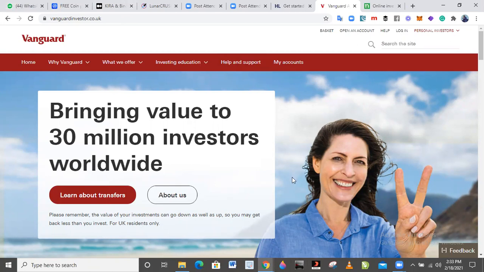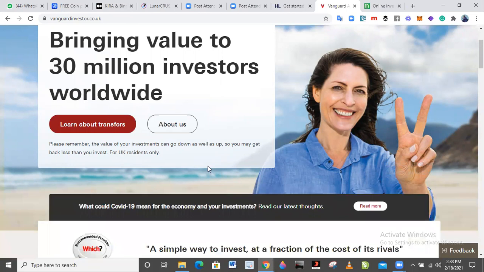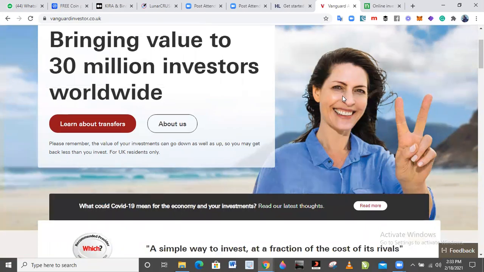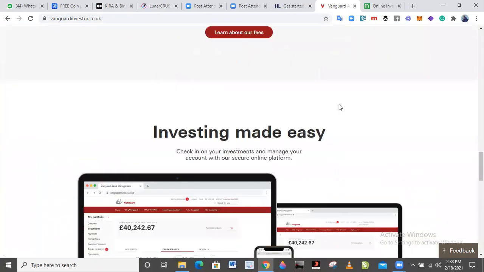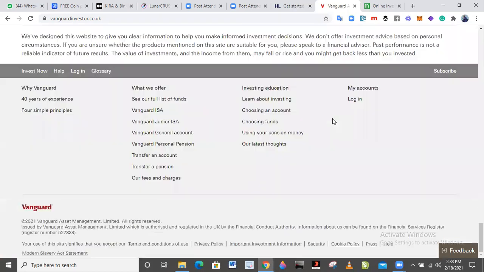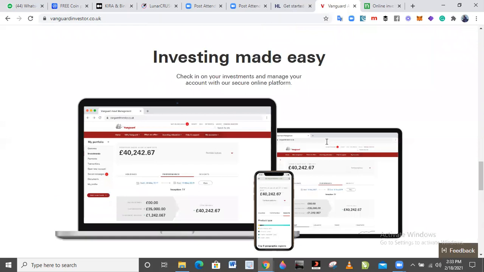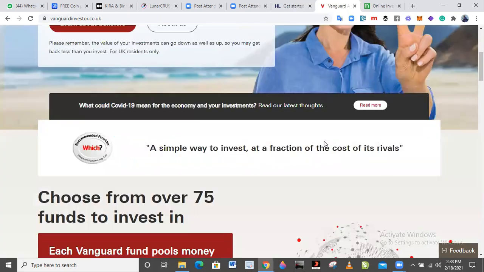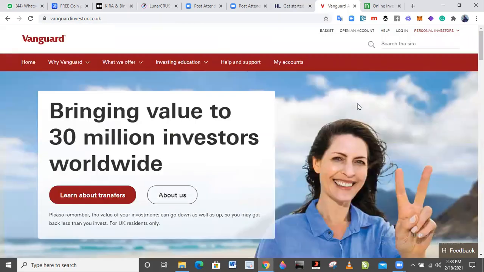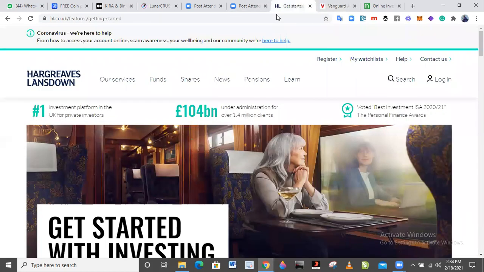This platform, like I'm saying, is only for UK residents. If we are dealing with a Nigerian resident, I know the platforms to recommend. If we are dealing with a Canadian resident, I know the platform to recommend. If we are dealing with a US resident, we know the platform to recommend. Some are general, some are specific.